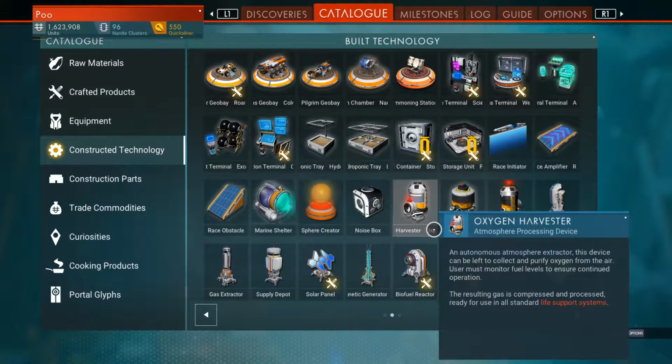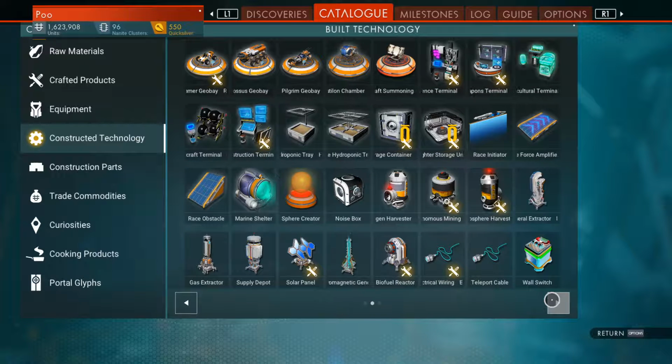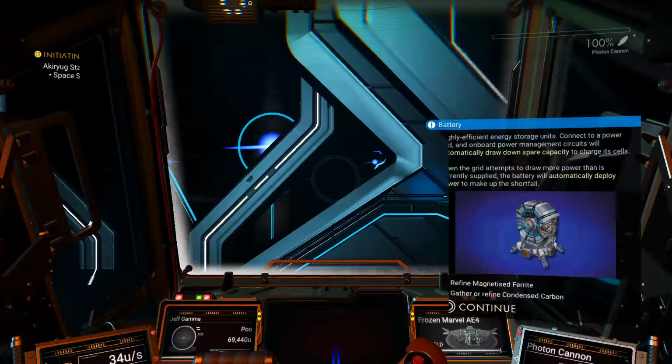Yeah, oxygen harvester, I don't have learned. Why is that? Okay. Batteries, magnetized ferrite. Condensed carbon. That's it. Okay.